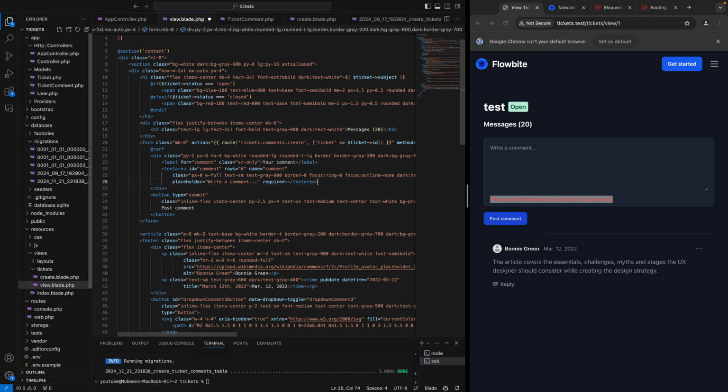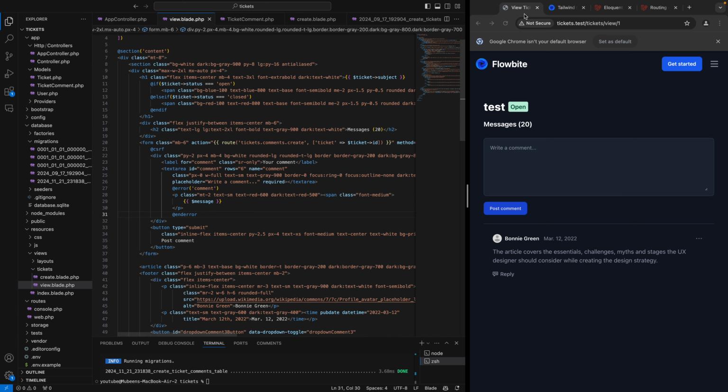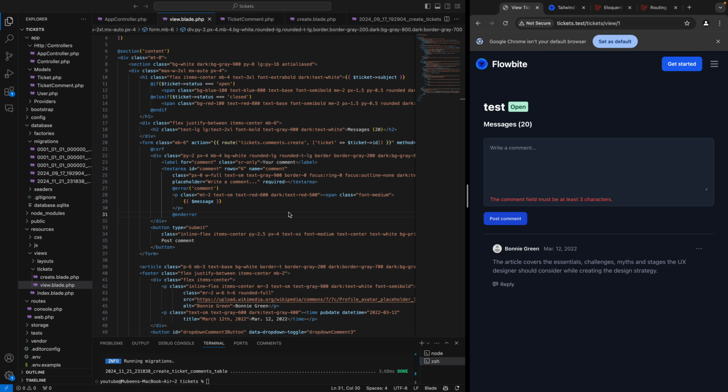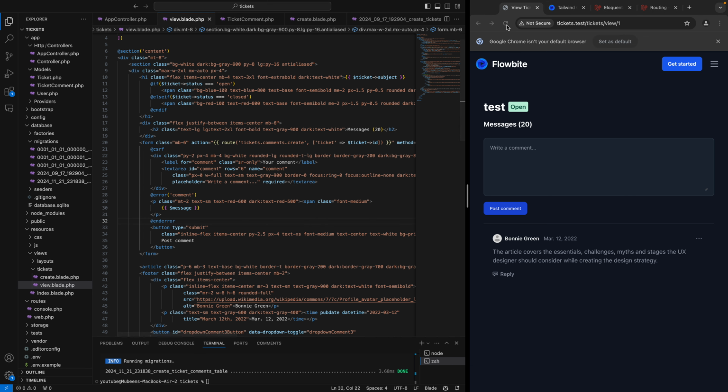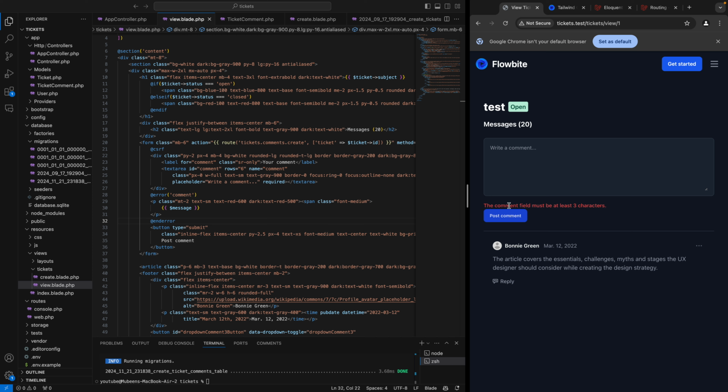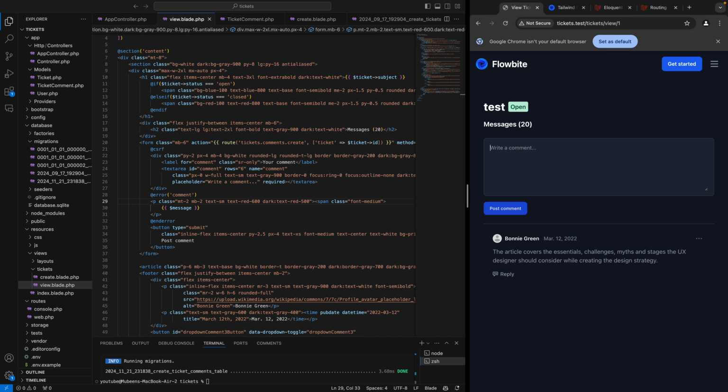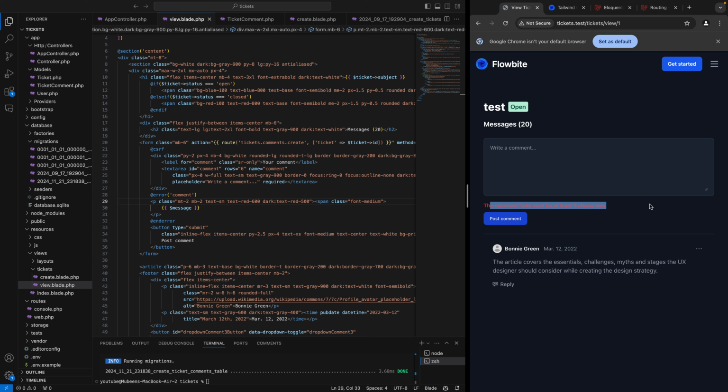So we have to copy this, and let's try it in here. Let's see how that looks. Oh, the same. So let's paste it under this div. And there we go, that looks better. Now we can just add a margin bottom of 2 as well. And boom, that looks a lot better. It's going to tell them minimum 3 characters, and if they go over 1,000, it's also going to give them an error. Okay, that all looks good.